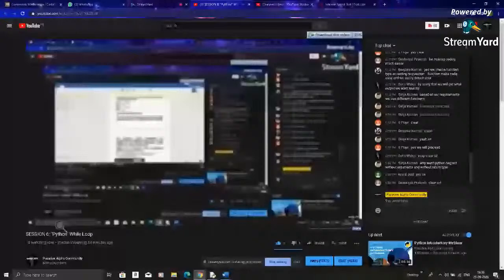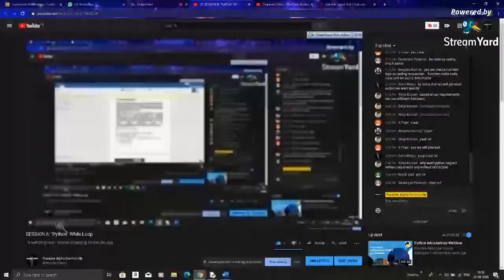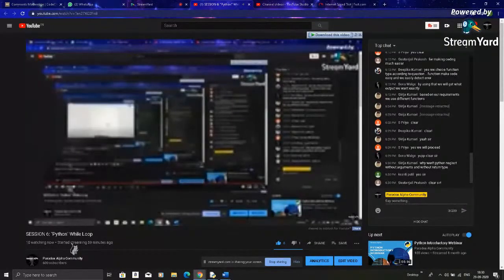Actually, Giza, I am explaining a normal function regarding that whole thing, how you can use the function. But this is a basic thing for all languages. So I am explaining this because if you consider any language, you will directly get what type of language it is, because your concept is clear. So you have a question: why would not Python neglect it without argument and without return type?